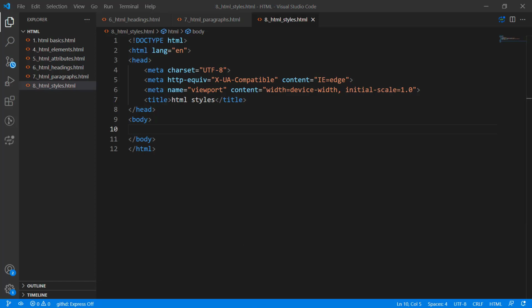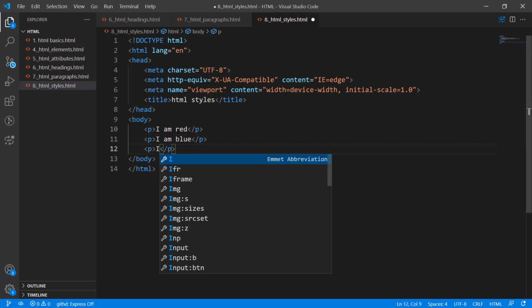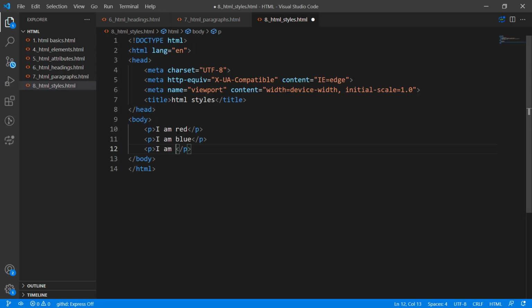To do the styling, we simply come here and write. For example, I'm going to put something that will say I am red, another one will say I am blue, and another will say I am green. So I'll simply say p tag and say I am red, then p tag I am blue, and another p tag I am green.